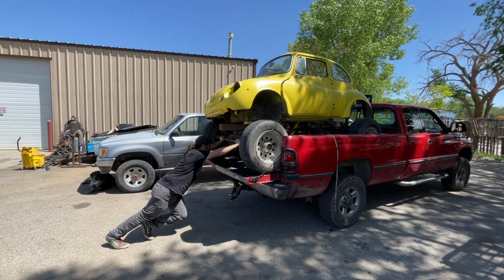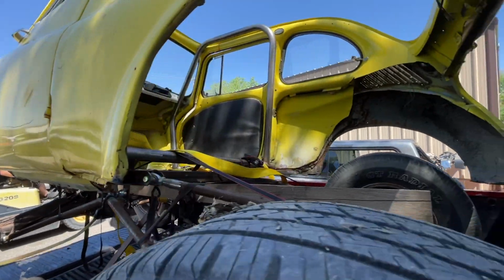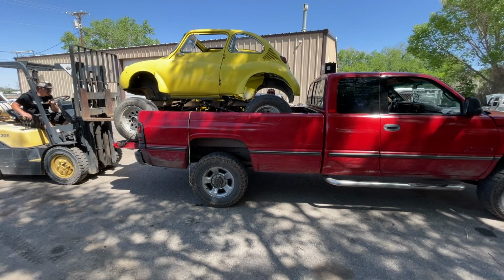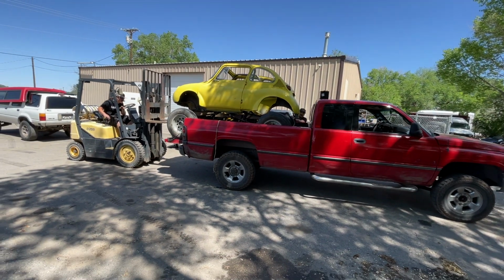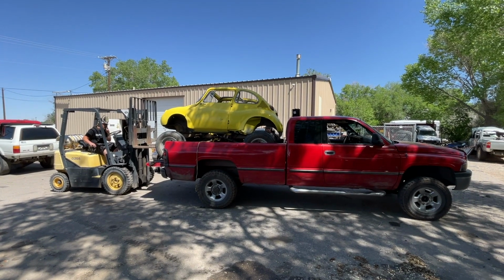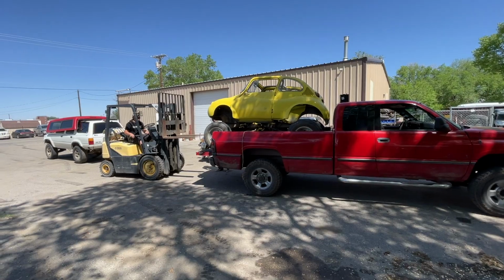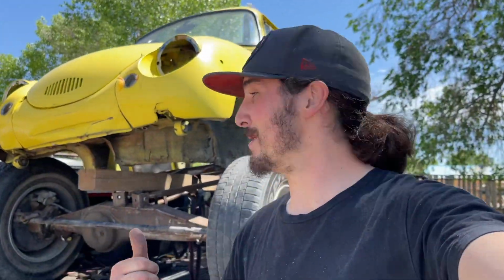It looks like a Skittle on a Starburst. Wheels are tight on both sides. It doesn't even need a strap, Nick. Just come slow. Stop. Good. We got this thing in the truck. That was a little bit of an adventure.